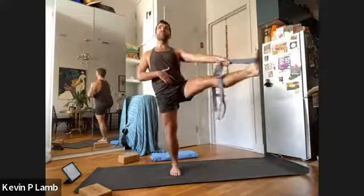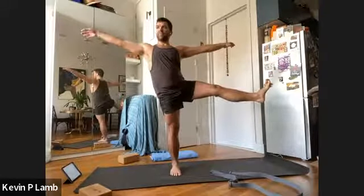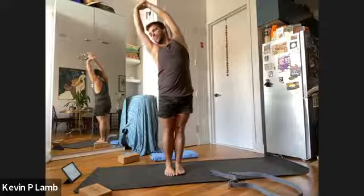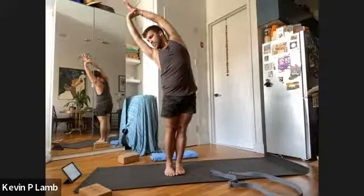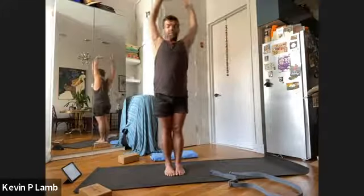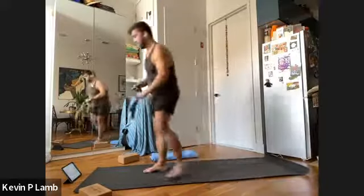Good, the next time the leg opens out, no hands. And then bring the leg down to the floor, arms up to the sky, hold the right wrist side stretch. Great, inhale back upright, facing the front of your mat, fold down to the floor, hands on the ground or hands on blocks.